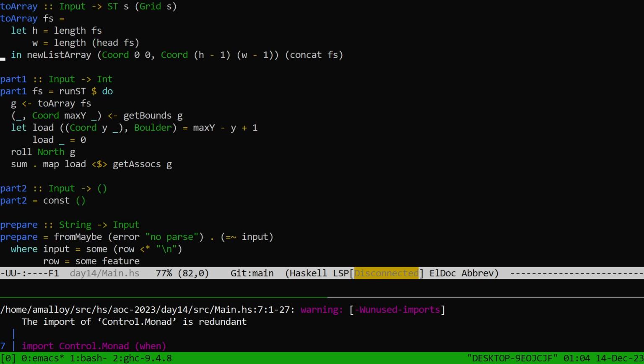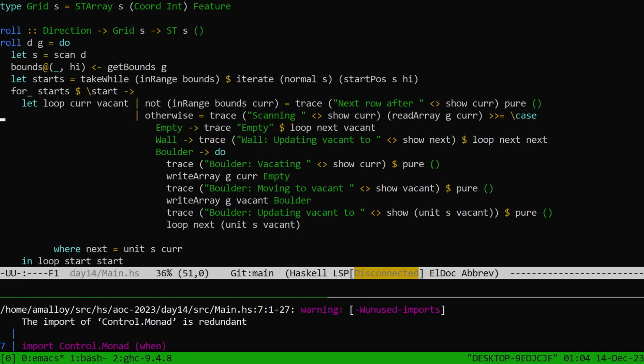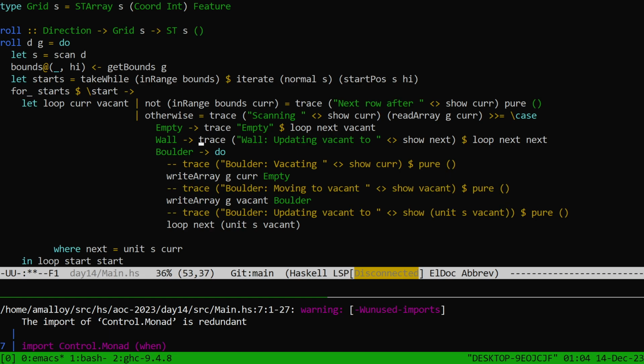Let's delete that. Let's get rid of all this tracing now that we believe... Well, let's get rid of most of this tracing. So I might still want it for part 2.